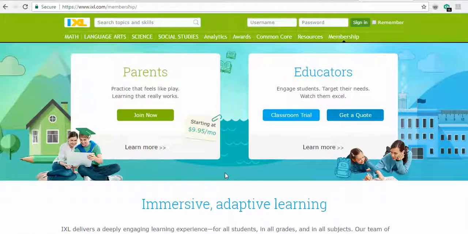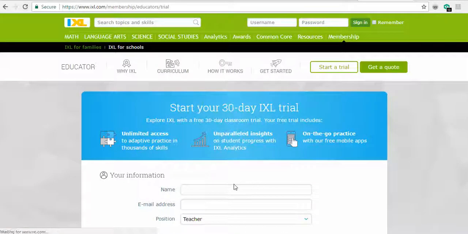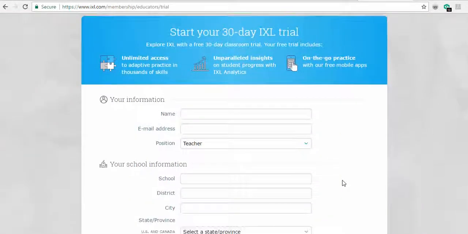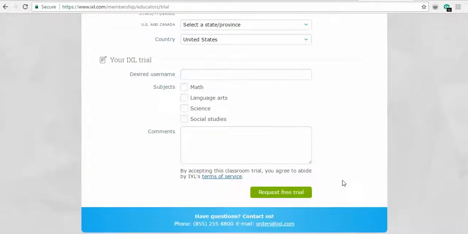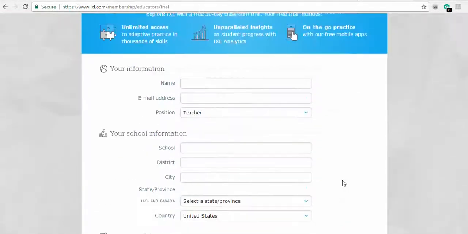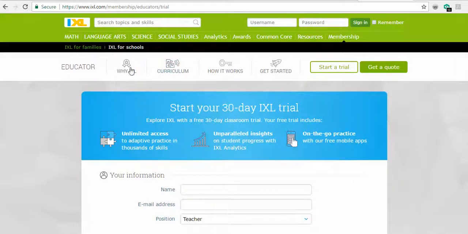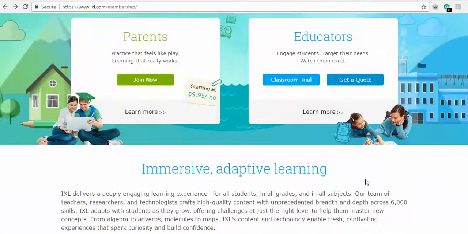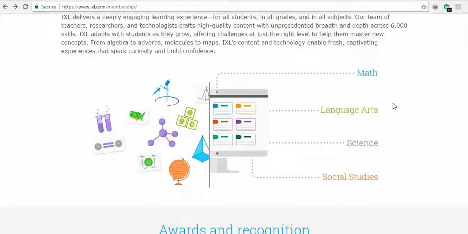All right, a third area to consider would be IXL.com. I really haven't signed up for an account for this, so I'm going to sign up for one to see what it looks like. No, I'm not going to sign up for a trial. It's a 30-day one. If I'm going to try it out, I want to actually be still in school.